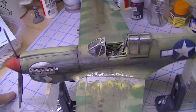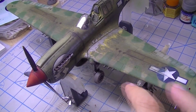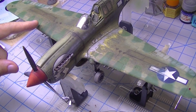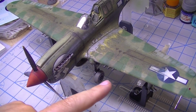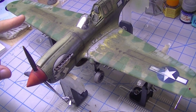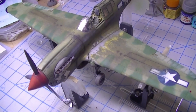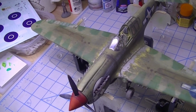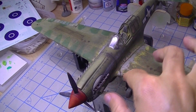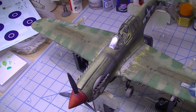And that ended up giving me a little bit of a misalignment around the perimeter of the wing on the leading and the trailing edge on the starboard wing. The port side wing, perfect. No issues. Everything worked the way it was supposed to. The starboard wing, on the other hand, had a lot of issues with misalignment. It was like 0.5 millimeter out here at the wingtip. But it's a lot easier to deal with that than it is to fill and sand and rescribe a wing root joint like that that curves around and does all this business up here at the front. So I feel like that was a good strategic decision.